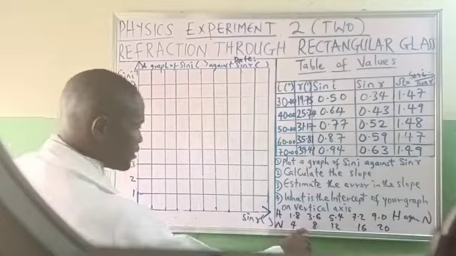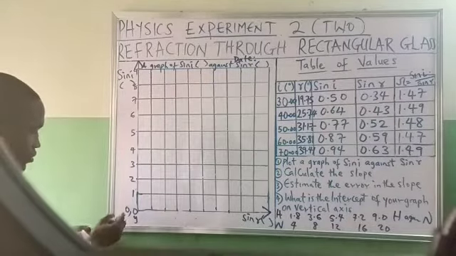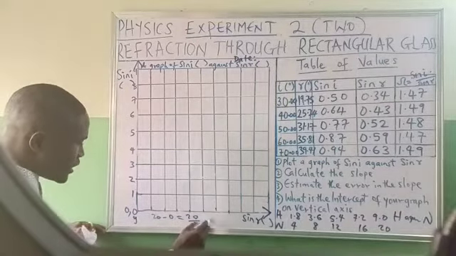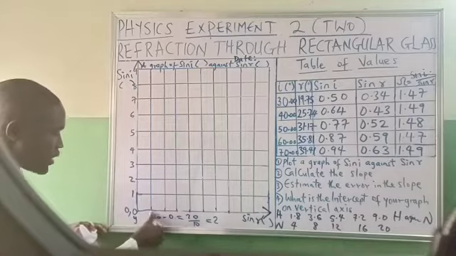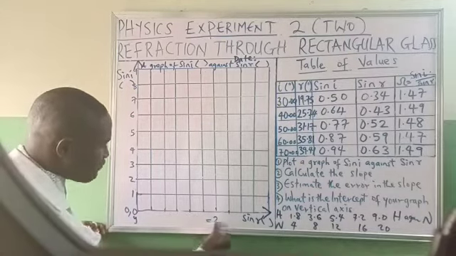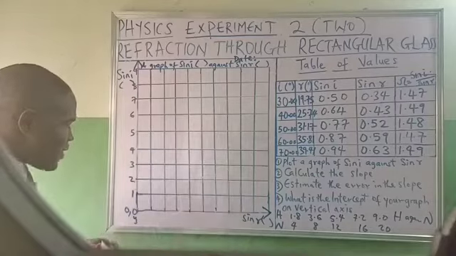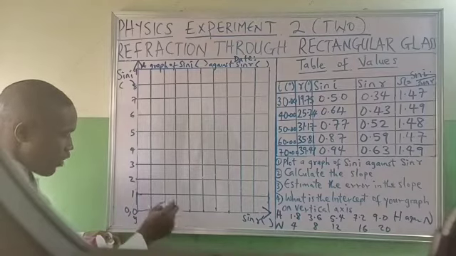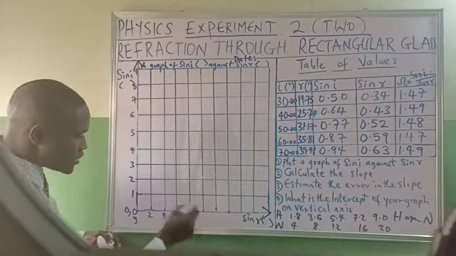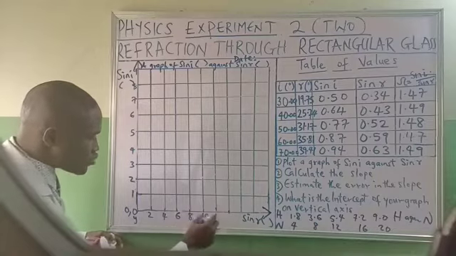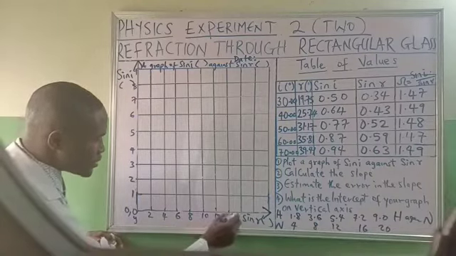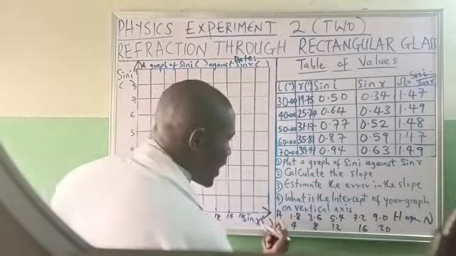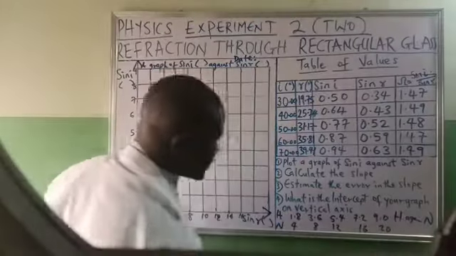Now for here, 20 minus 0 equal to 20, all over 10. That will be giving you 2. That means what I will be having is in the intervals of 2. The answer you get tells you the interval. 0 plus 2, 2. 2 plus 2, 4. 4 plus 2, 6. 6 plus 2, 8. 8 plus 2, 10. 10 plus 2, 12. 14, 16, 18, 20. With this, you have gotten the appropriate scale for this.